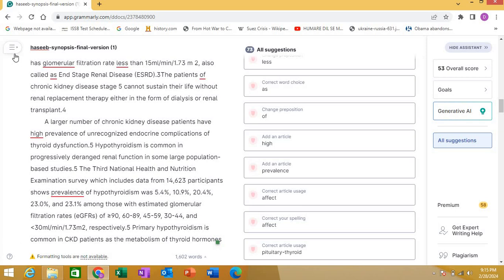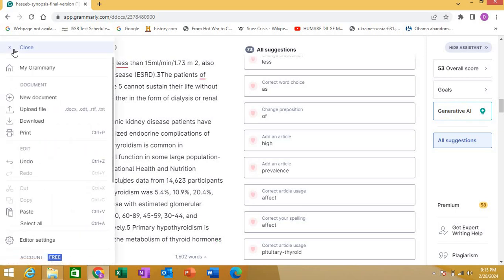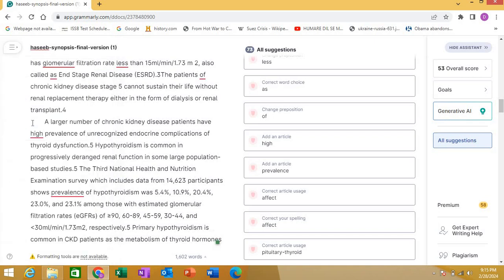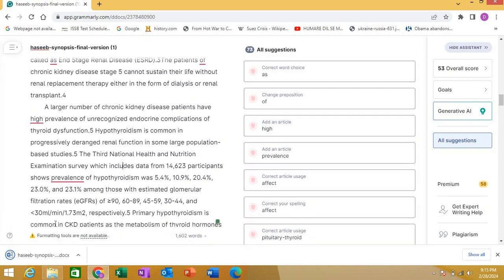Once your document is done, come here to the top left menu, and once your whole document is edited for language, you can download that corrected document from here. Download. See, I'm clicking. For example, a new whole document will be downloaded in front of you, and you can just download it from here and use it.